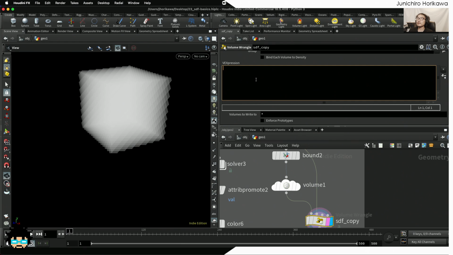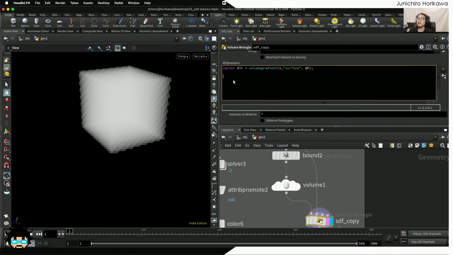To make the force field a bit more interesting, not just going straight forward to the projected point position on the surface, but maybe add some noise value like a curl noise to make it like a turbulence, a touch of turbulence. So first of all, I am going to retrieve the gradient value from the SDF. Let's name this direction, and volume gradient from the second input surface at P.